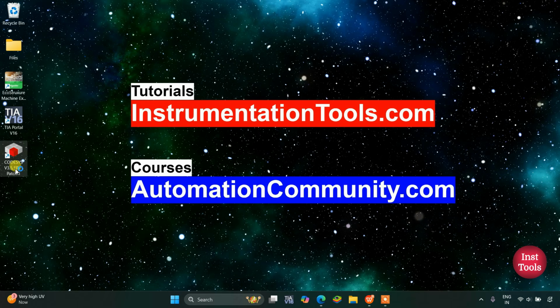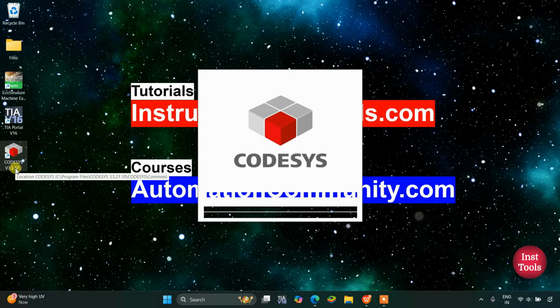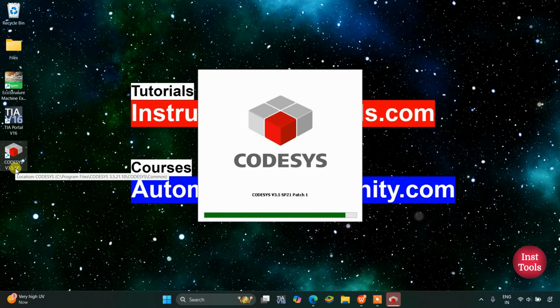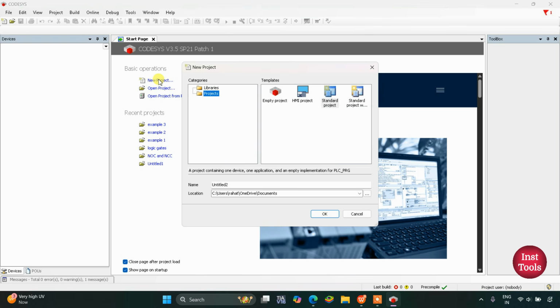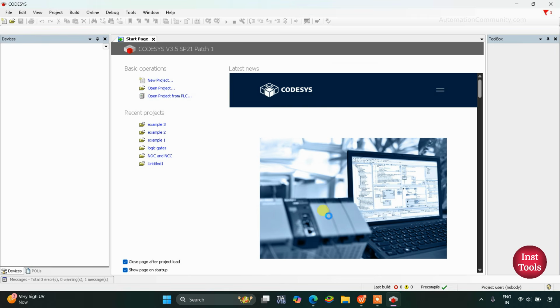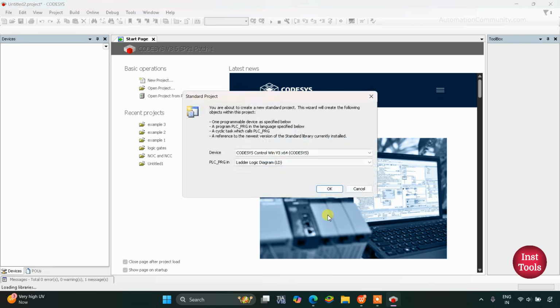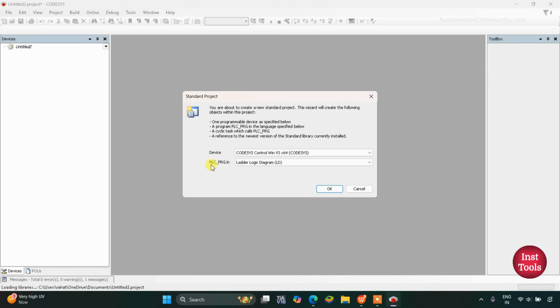I will open CODESYS. I need to create a new project. Let's create a new project and I will select the standard project template and click on OK. After that, you need to change the PLC programming to ladder logic diagram and then click OK.